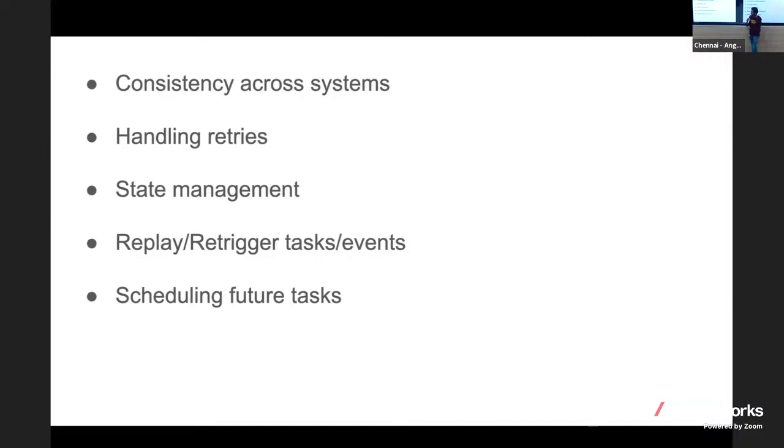And yes, handling retries as well, right? I'm sure most of you would have written code like: if retry attempts are less than max attempts, keep retrying, and once the max attempts are reached, throw an error. There will be a lot of scenarios in your business requirements where you will have to keep retrying up to a particular point and then throw an error, or sometimes you'll have to keep retrying indefinitely.